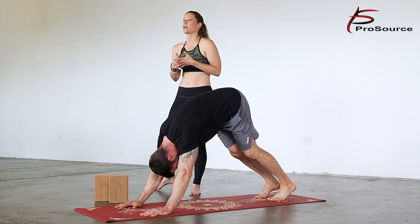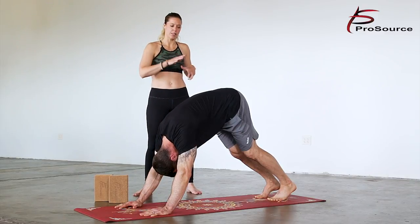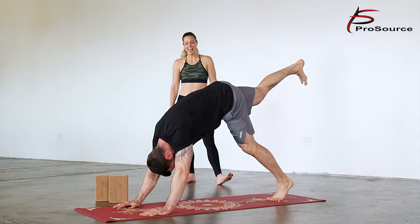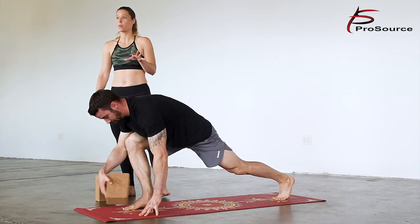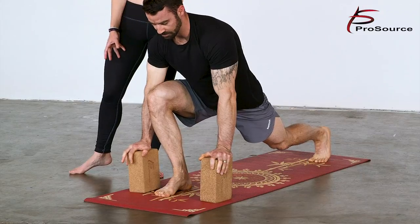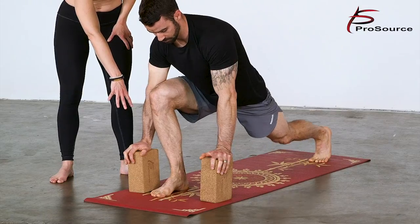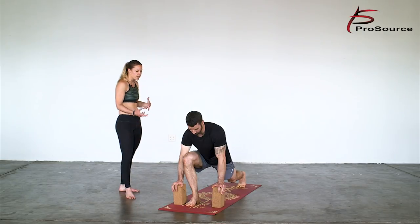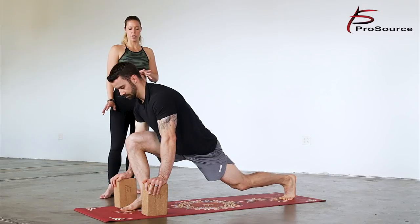From here we're gonna run through a few sun salutations. This is a flow that helps to generate heat inside the body as well as gain some mobility and strength. On the inhale right leg comes high to the sky. Exhale, take that right foot through to the inside of your right hand — low lunge. This is a great opportunity to grab your yoga blocks if you need to. If those hips are a little bit tight, just place one hand underneath one block, other hand underneath the other block. You can use any height needed — Matt has the third height here, you can come down to the second or even the first level. Inhale, that chest comes up. Exhale, release the hips slightly down towards the earth.